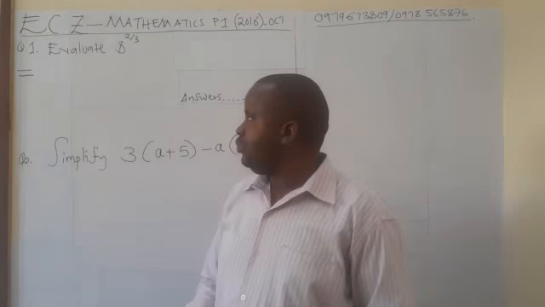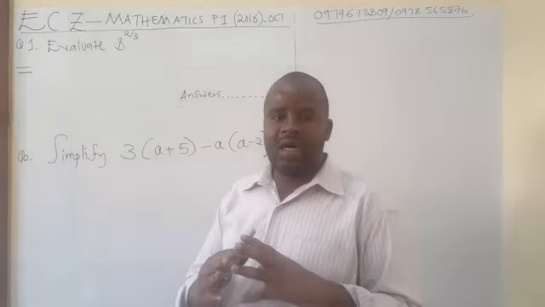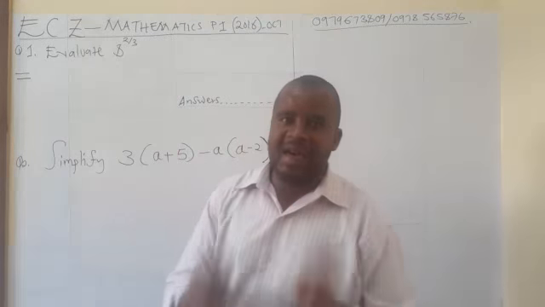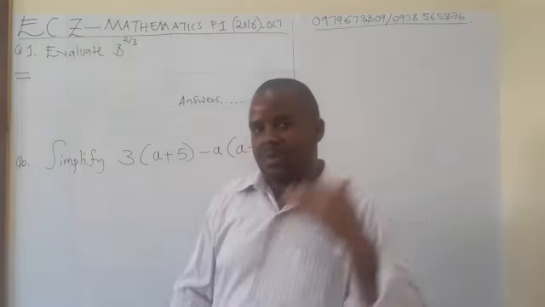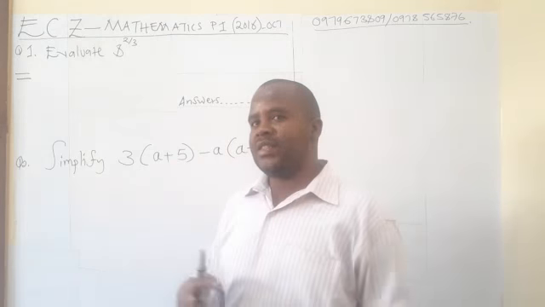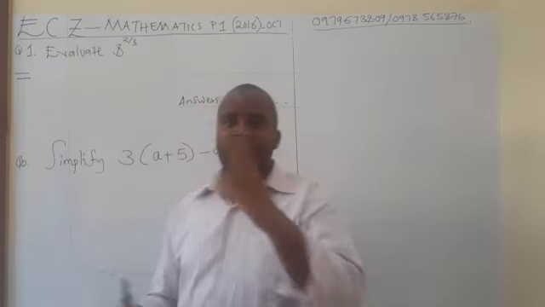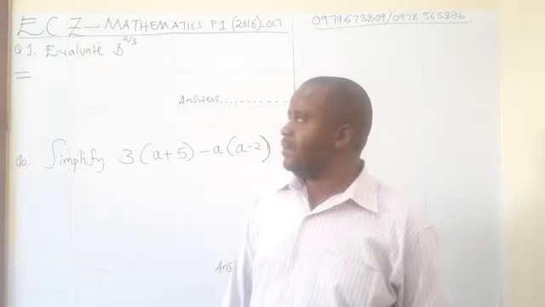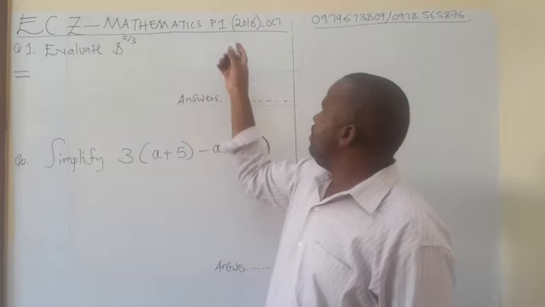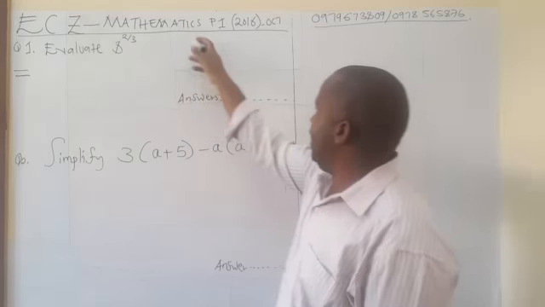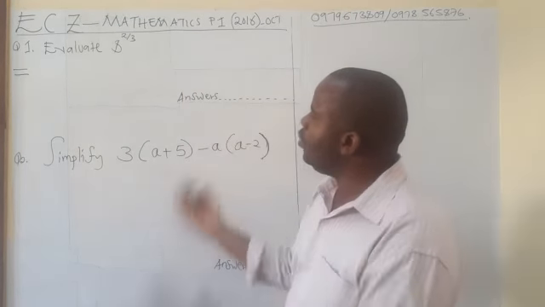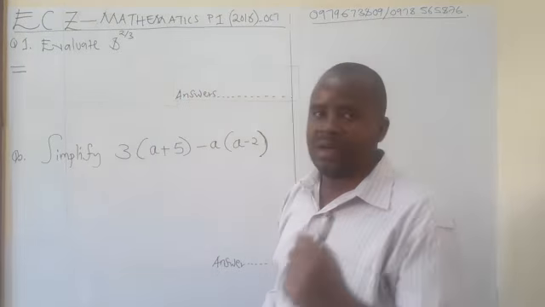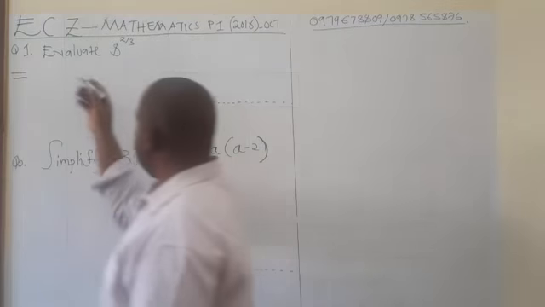Alright, so like what we've been saying, we want now to see how we can help you with the past papers. We've done the entire syllabus. So we are going to move from past papers, that is from 2016 to 2020, both paper 1 and paper 2. And as a result, we are going to have about 20 papers. So with me here, I have a 2016 paper, paper 1. So I'll take you through. Of course, I'll do the first 2, then the last ones you will be able to do in the question paper. Okay, so let's see the first one.